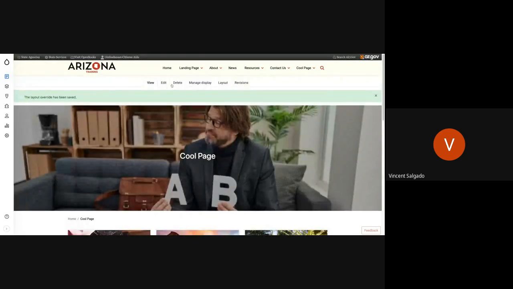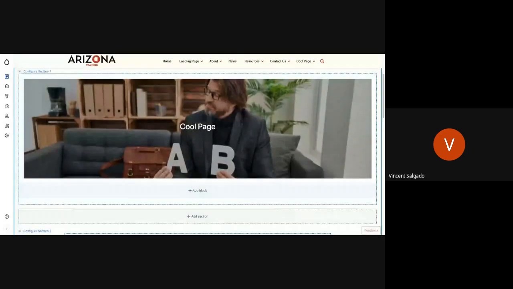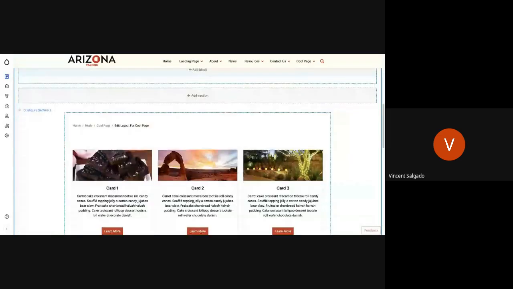But it's just to kind of show you, let's say I wanted to go back and change some stuff up here. There's some things that you can do, and this goes across with any of our blocks that we have. Some of them have alternative looks to them. Some of them will have different ways that you can configure it to change it up a little bit. So for this one in particular, I'm going to go back.